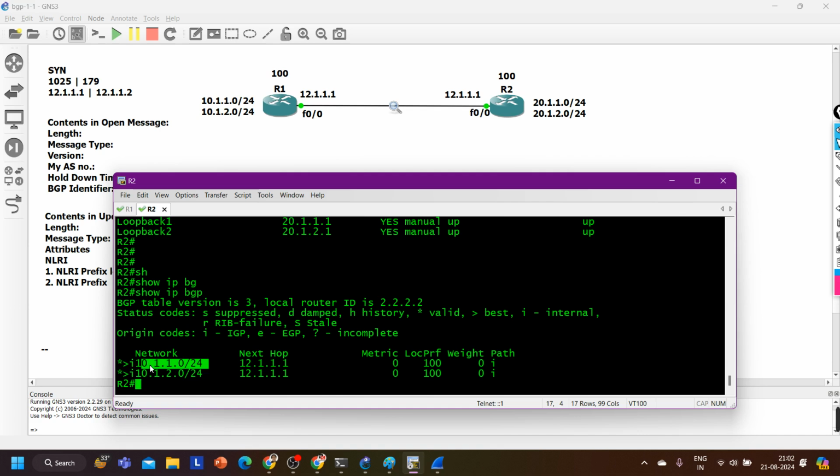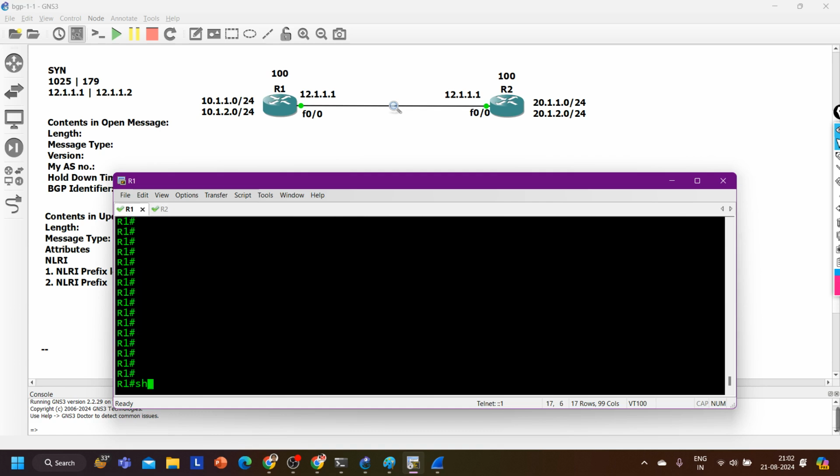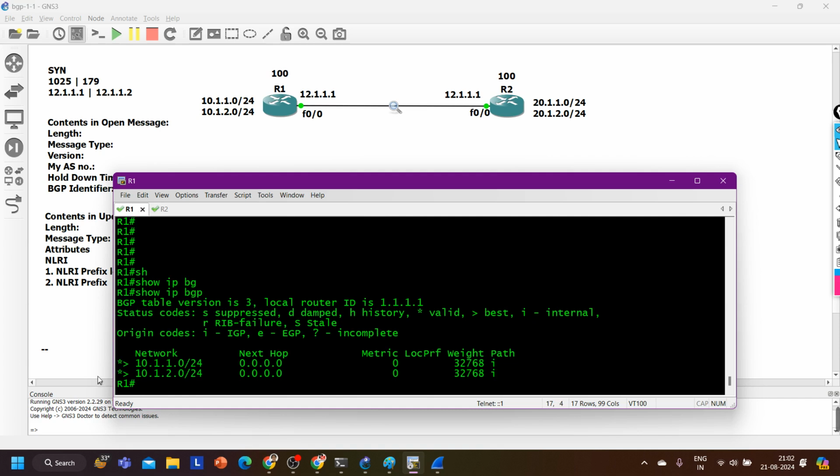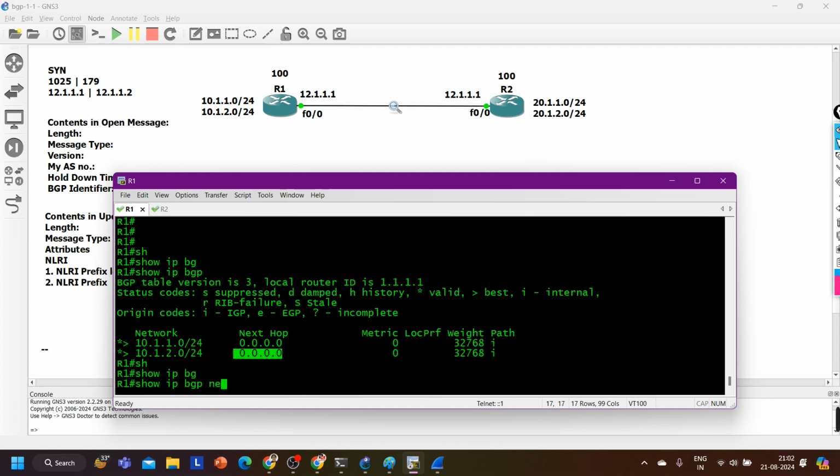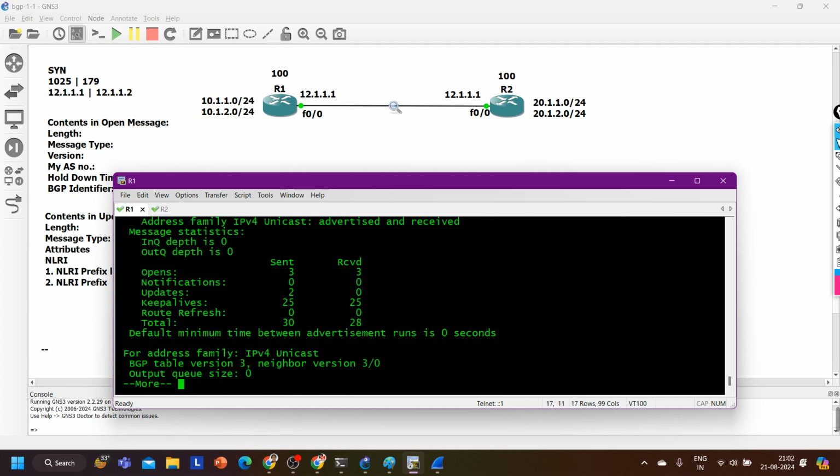If there are prefixes which are only valid, not best, the router will not install that prefix in its routing table, and the BGP router will not advertise that network to its neighbor. And on router number 1, show IP BGP, for self-advertised prefixes you can see the next hop IP address is 0.0.0.0.